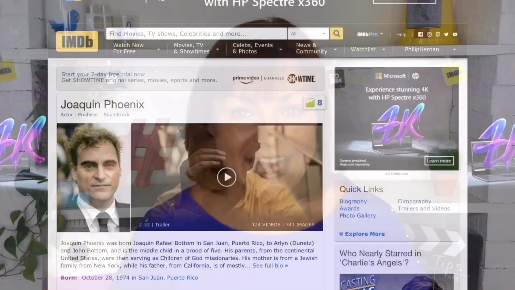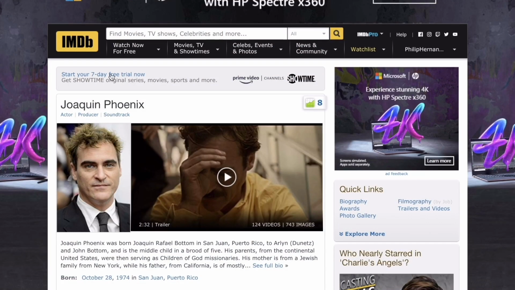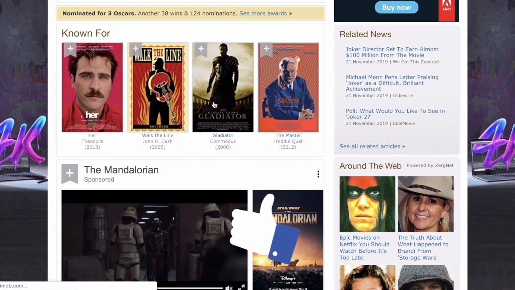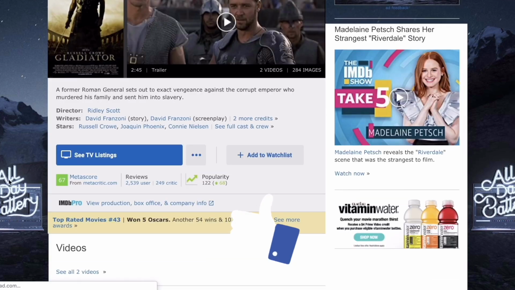Before we dive in, let me first explain the difference between the regular IMDb and IMDb Pro. IMDb is the Internet Movie Database. It's the world's most popular source for movie, TV, and celebrity content, and it's free to access. Give me a like below if you've ever visited IMDb to look up a movie or favorite actor. I thought so. You'd be pretty hard-pressed to find someone who hasn't.